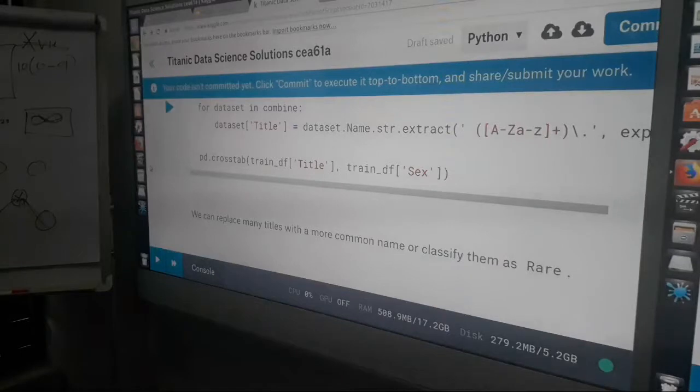Remember, in the combined list we have the train data frame and the test data frame. If we are going to form a new feature, that feature should be present in both the train set and the test set. So we are going to loop through this, which has the train set and the test set, and add title.